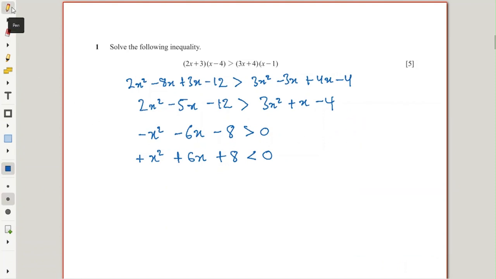So now let's solve this quadratic quickly and see what you are going to get. Now x times x will give me x squared, and 4 times 2 will give me 8. I'll come back to the inequality. Right now I'm just trying to find the factors, or what we call the critical values. So here, if I want to get plus 6x, I will add the two of them. I'll add the two of them. So I'll bring the same operations here. This is a short way of solving quadratics.